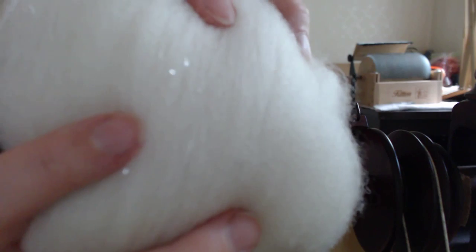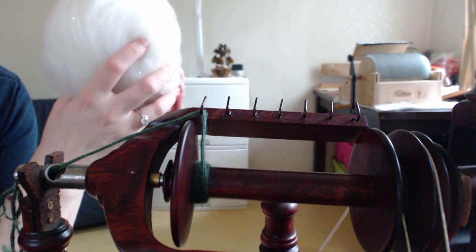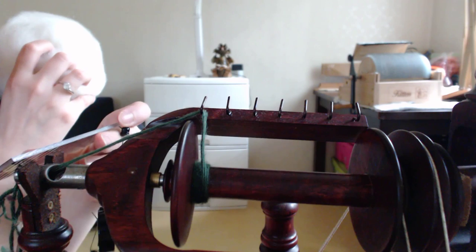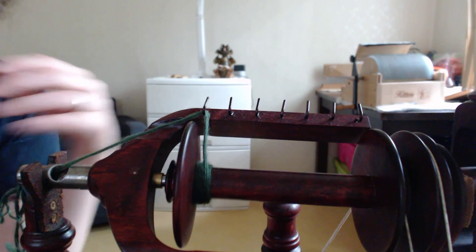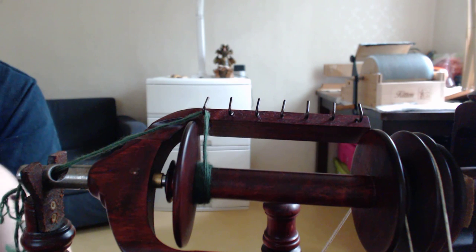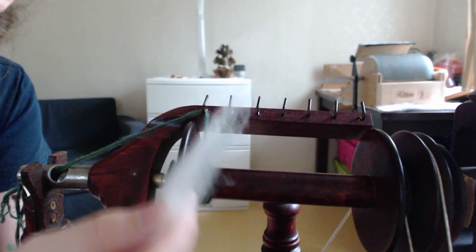You can maybe kind of see this little sparkly bit right there. So this is the fiber that I'm using, and I'm going to be spinning at about 40 or 44 wraps per inch, which is a very fine lace weight yarn. It's going to be a 3-ply by the time it's done, so technically this is considered a cobweb yarn. So I have my wheel set up here, and I've already checked to make sure that the tension is correct, although I will know for sure when I put this on there.